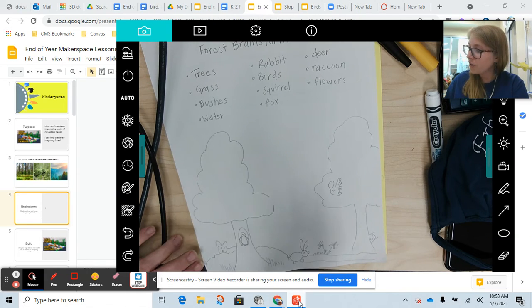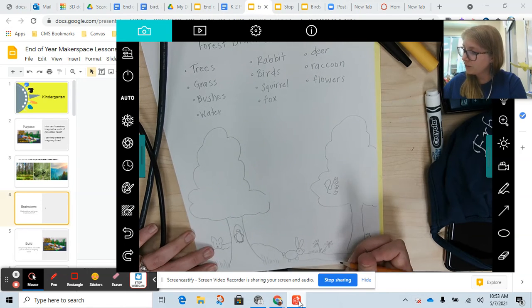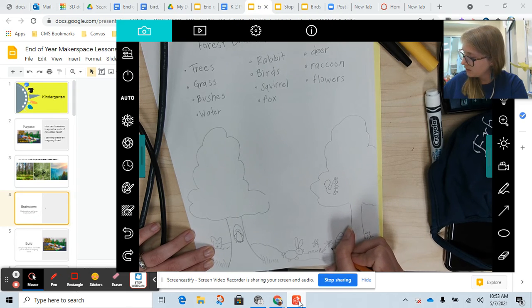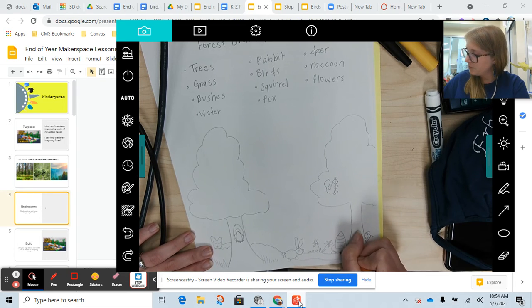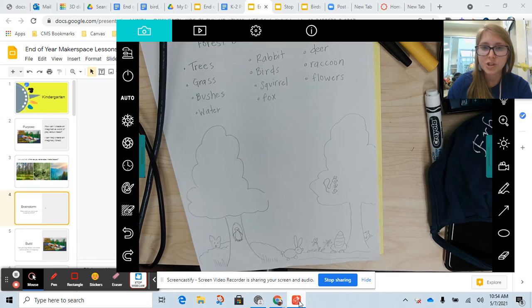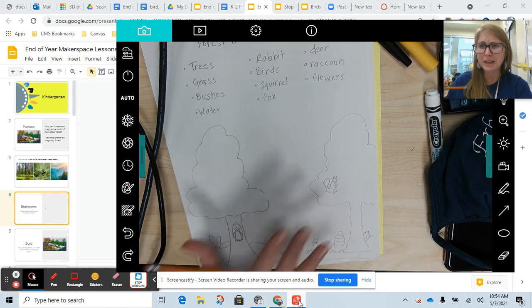I didn't include a raccoon. I said I wanted to have a raccoon. I'm going to do the back of a raccoon, which is pretty fun. And I'm going to do its fun tail. And its legs there. So that's just kind of fun to mix it up and do the back of an animal. So we've got the raccoon that's turned around in the picture, silly raccoon, and then we've got the flowers. I've got a great plan here.